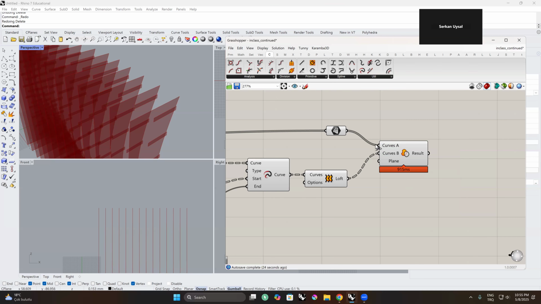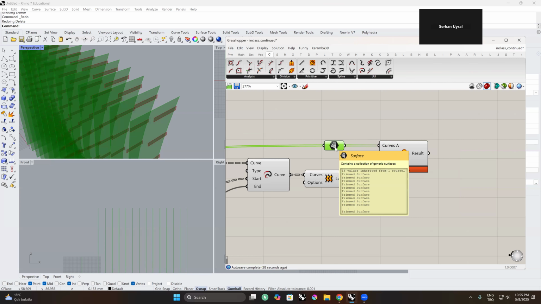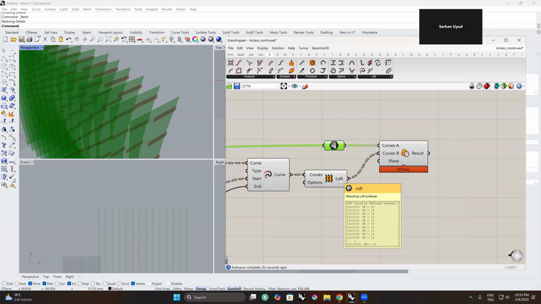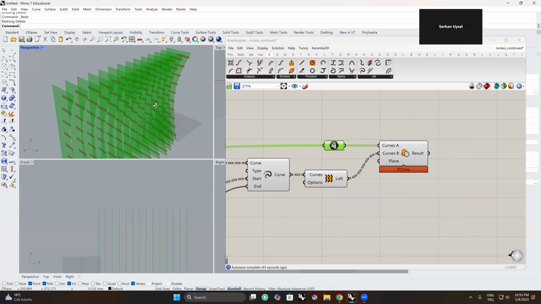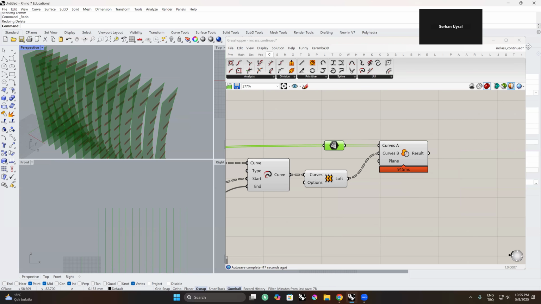So for example, here I have 14 sets of green surfaces. Okay. And coming from this, I have not 14, but 140 of them.